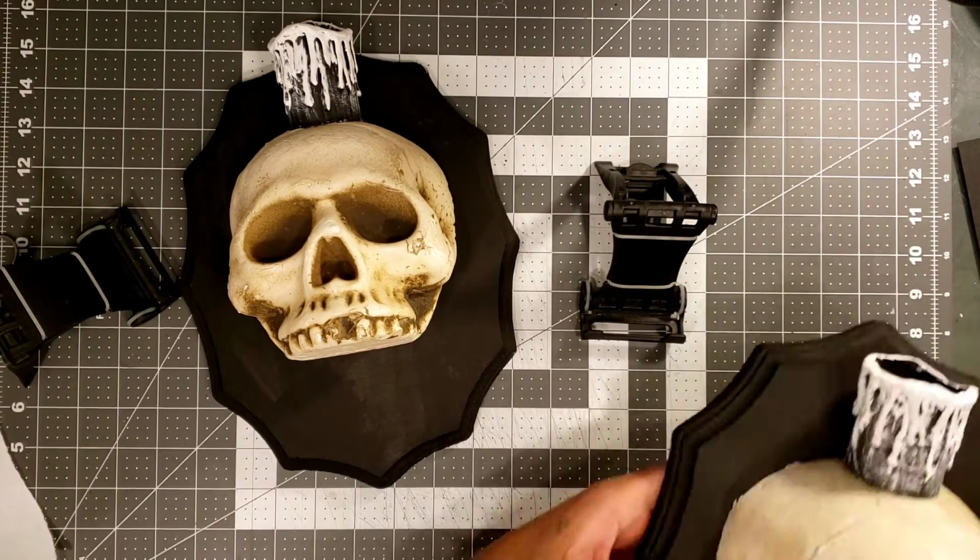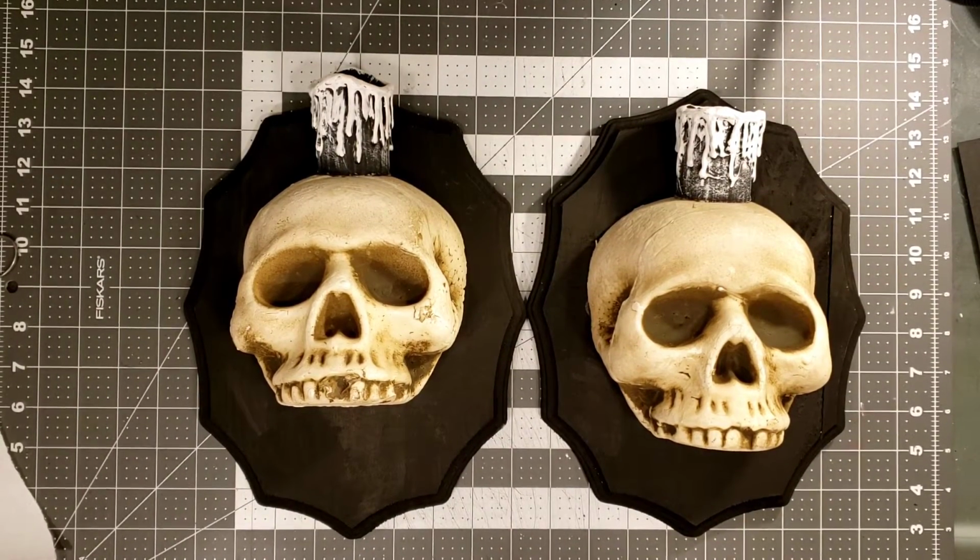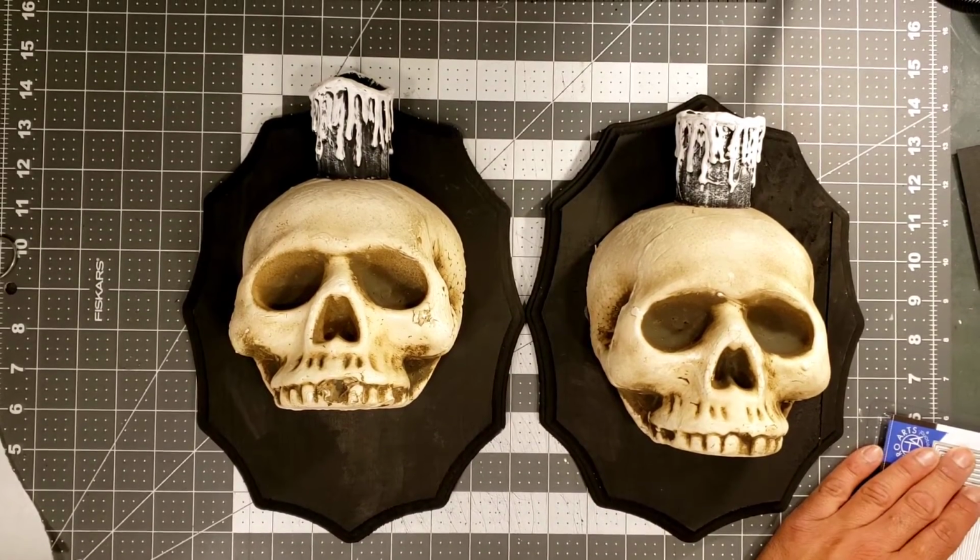So I love how the candle looks on top of these little skulls. It looks amazing. I can't wait to hang these on my walls, boo-boos. I cannot wait to hang these on my walls.